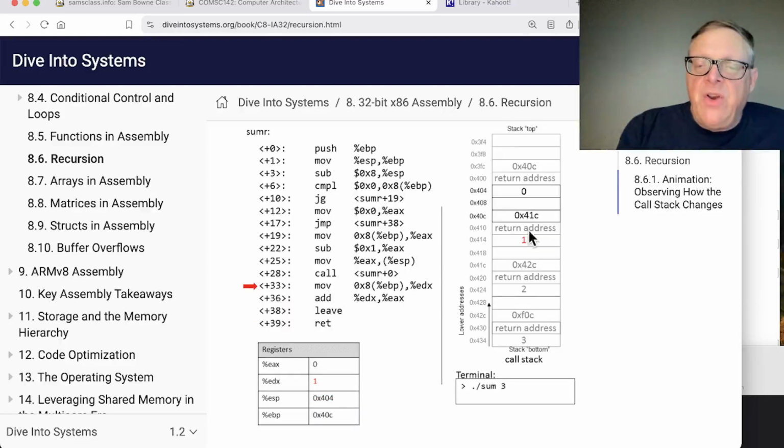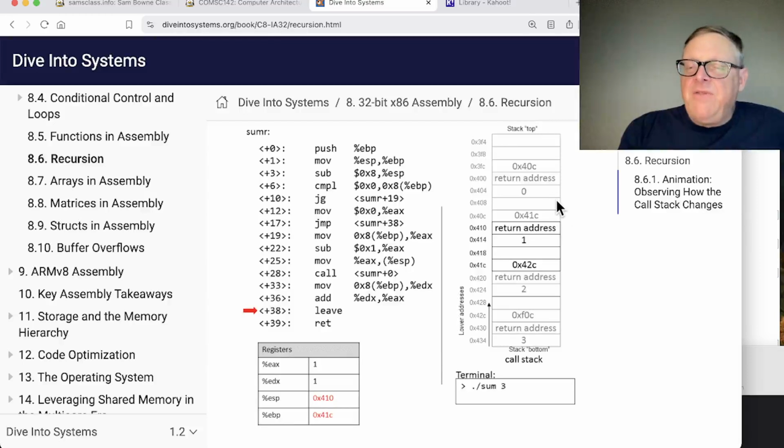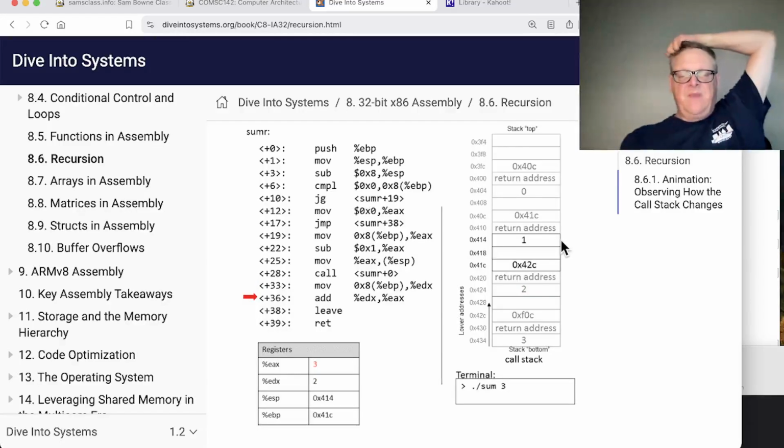Now when it gets to the return, it's going to go to this return address stored here, which will be pretty soon. Leave and return is coming up. Yep. Leave clears up the stack frame and moves the pointer, so it's now no longer used. Now it's returned, so this part of the stack is all freed for reuse. And it's going to go through one more set of returns, maybe 2. Yep, now it's going to return from this one back to this active stack frame.